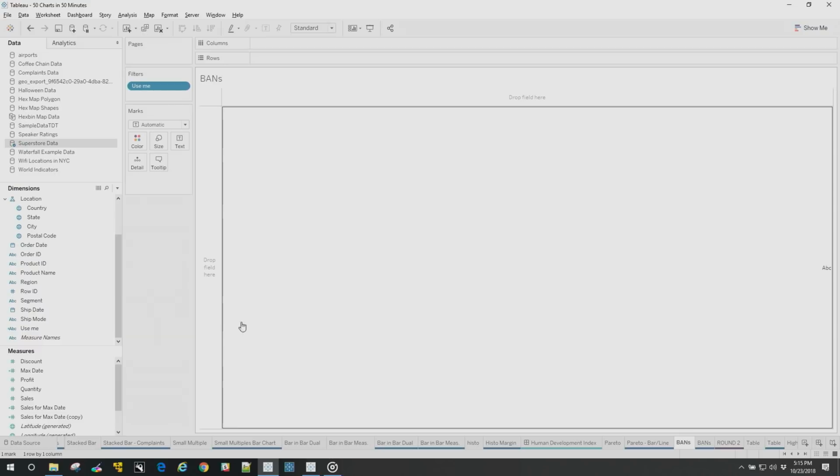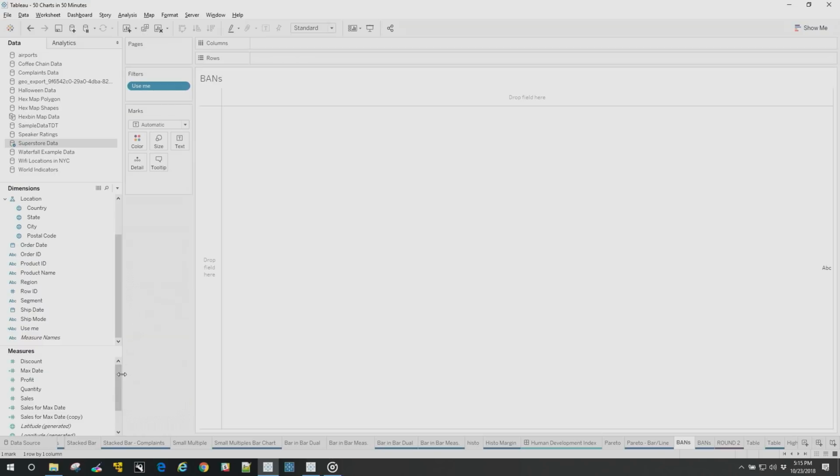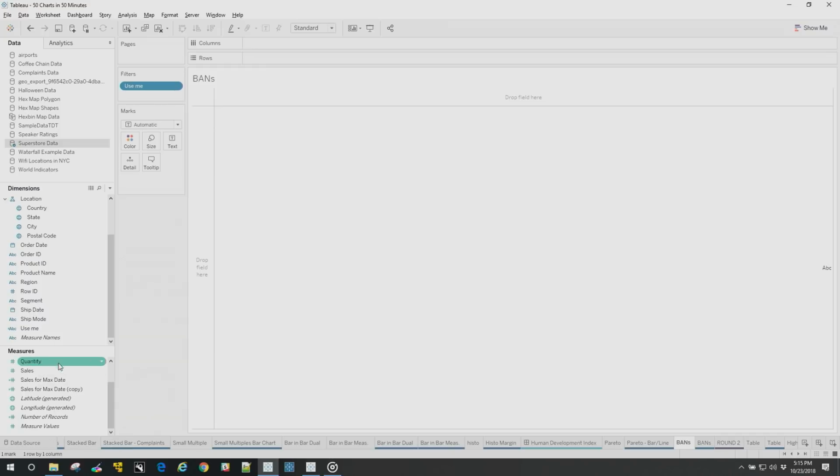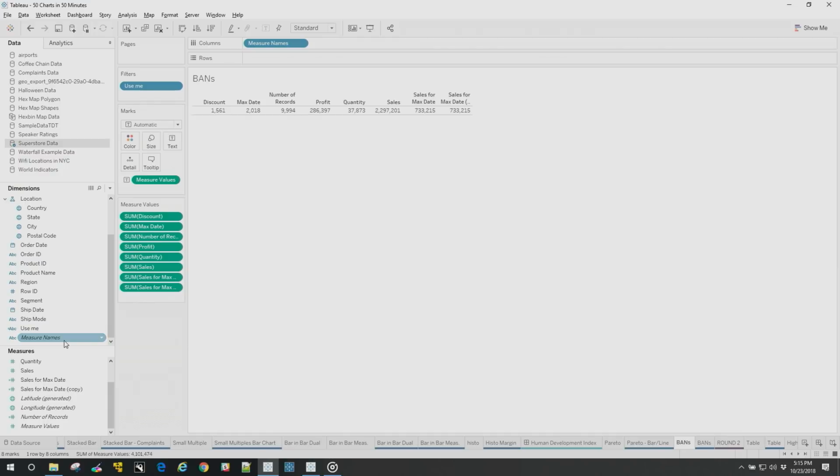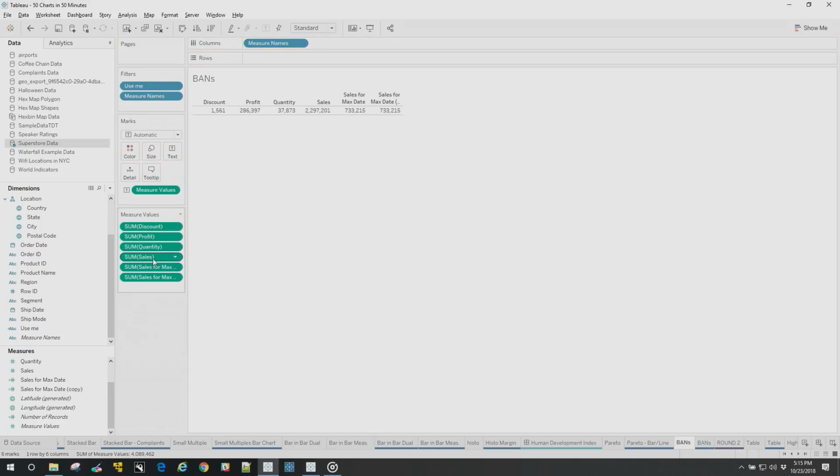Yes. This is just simply, thank you, Andy. Watch what happens when you double-click measure names. Double-click measure names, you get a bunch of numbers. It's a text table. That's all of the measures in the field. So there's the start of my numbers. I can pick which ones I want, because I'm using measure names and values again. So I'll just pick those four here. And then I can use that same thing, measure names, the different measure names here. I can actually use that on color.